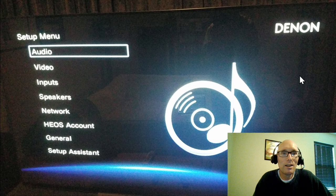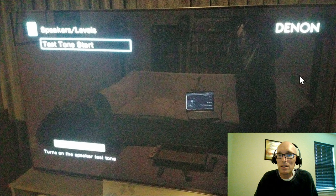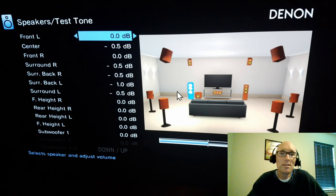So this is a Denon receiver, an X6500H. And what you do is you go into the manual setup, you go into levels, and you go into start test tone, right? Now, we're not using these test tones, but you can still use these. So what I do is, these are the results that I had. I go around for every single speaker near field, and I measure everything, right? The center speaker was actually measuring slightly louder than these.